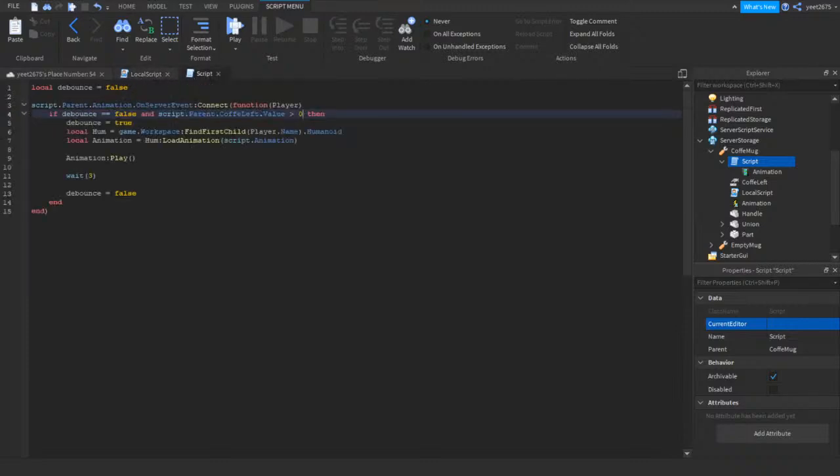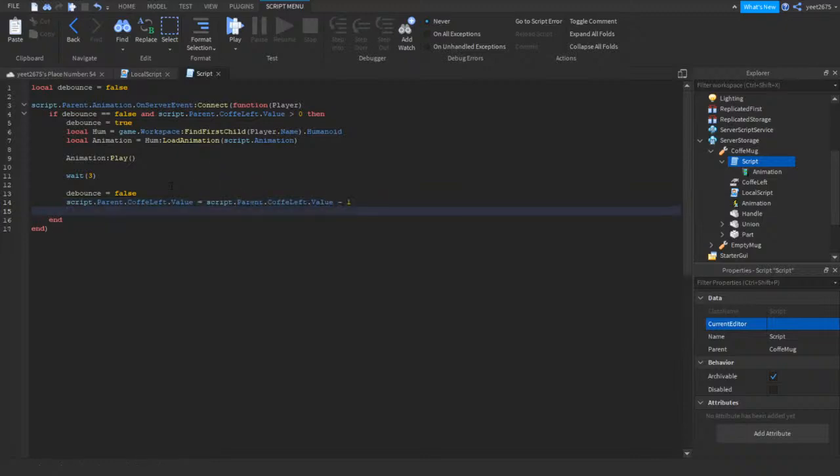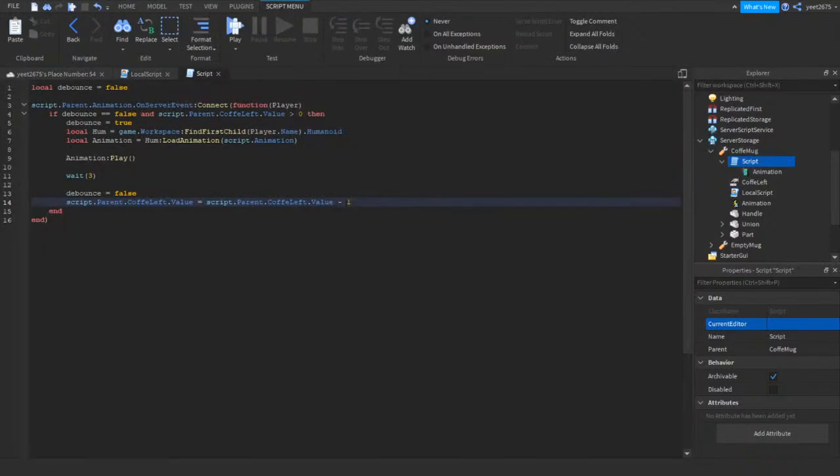Then once we've done that, we're going to set script.parent.coffeeleft.value equals script.parent.coffeeleft.value minus 1. So that's just going to subtract 1 each time, which is good. So then we're going to do else.